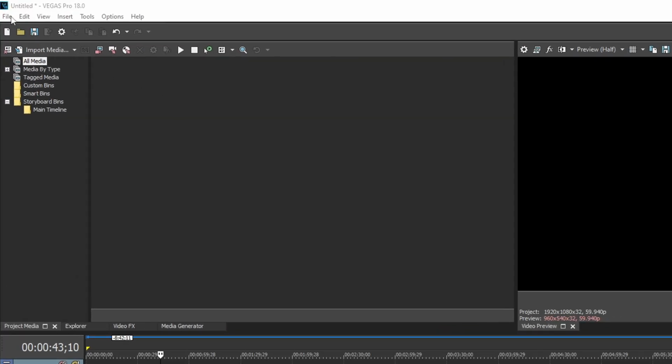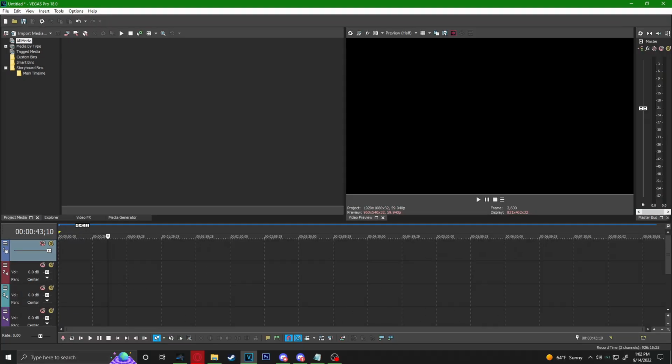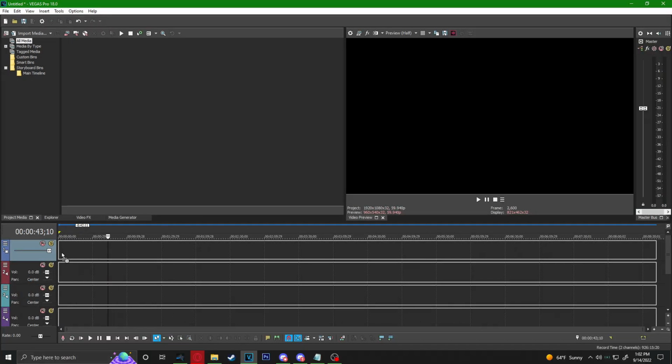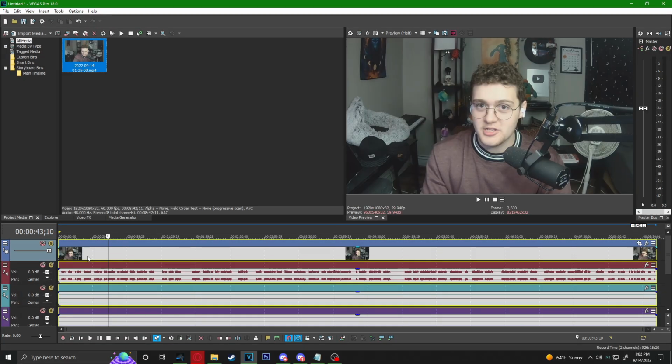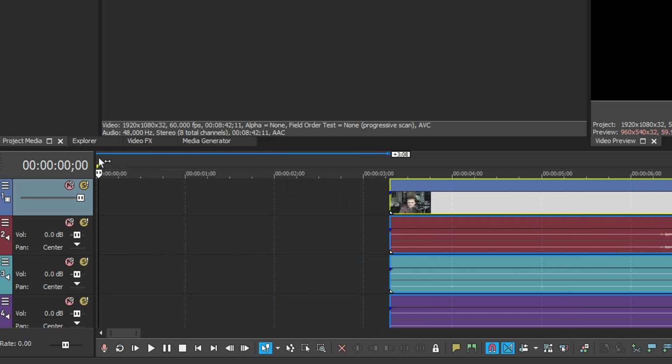You can either put a video in by going to File and Open, and then scrolling through your folders and finding the video, or you can just open a folder on the side and drag it in. I'm gonna drag it in. So here we go. I dragged it in. Make sure the video touches the leftmost side, because it starts at 0 seconds right here on the far left.